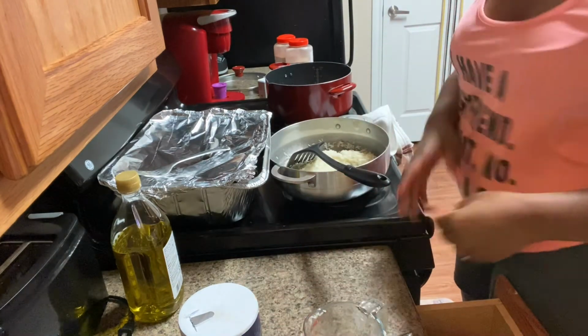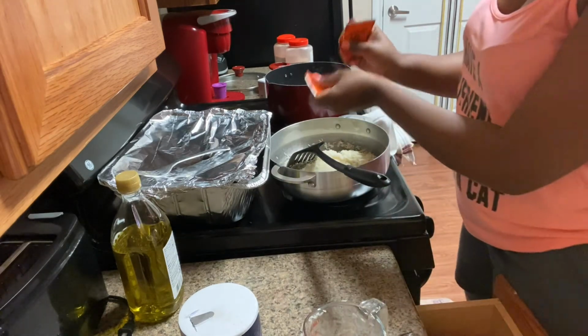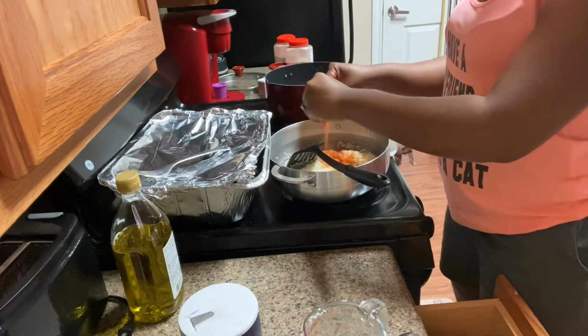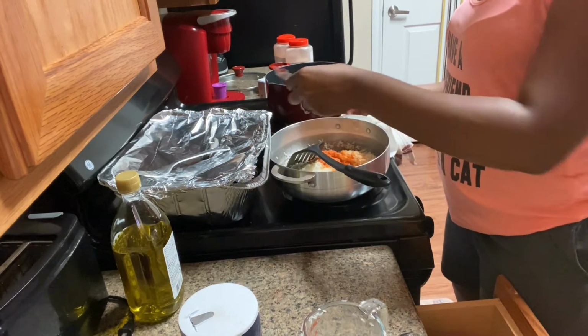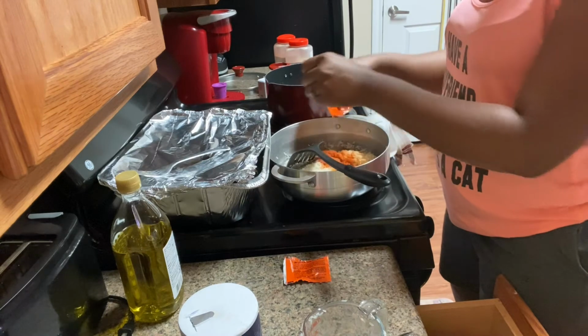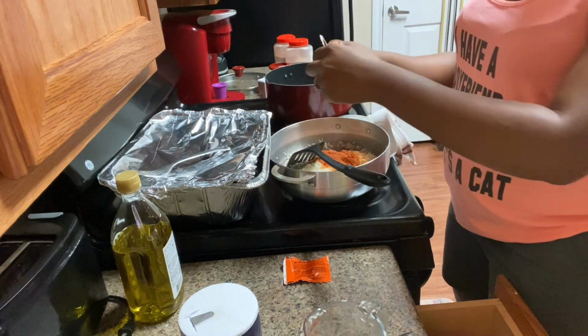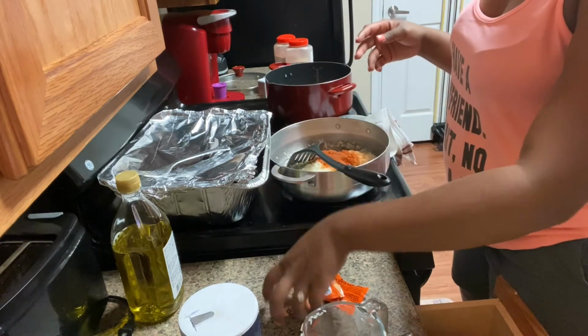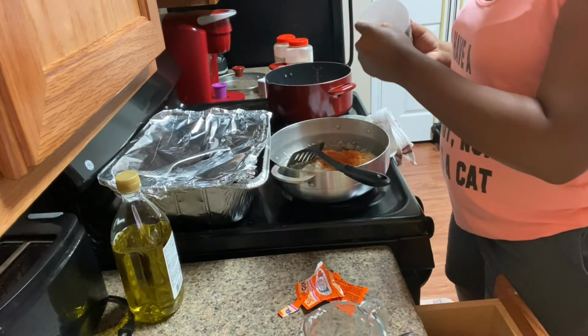It is going to stick to the pot a little bit, because it is oil, and it is heated, and there's no water or anything. And my package is ripped all stupid, but it's okay. Normally I only put 1 pack of sazon, but my mom was saying when I had made it for her, she loved the rice and everything, but she didn't really taste the sazon. And I was like, you're not supposed to taste it. But then I was like, let me just try it and see what it does.